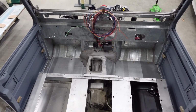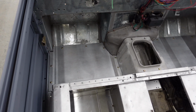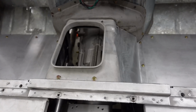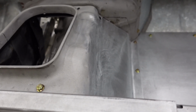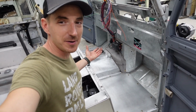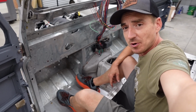I have to say, I am pretty freaking stoked at how all that came together. It is always nice seeing a bunch of clean aluminum. The new non-corroded flange on the driver's side, floor sitting nice, and the new bump out on the transmission tunnel fits in there pretty well. Doesn't look out of place at all. I don't know, guys. Let me know how you guys think the tunnel and the floors turned out. I mean, the seat's not too comfortable yet, but no more Fred Flintstone.